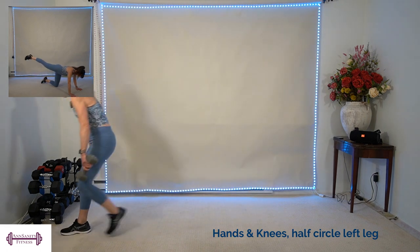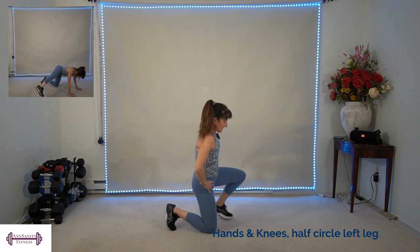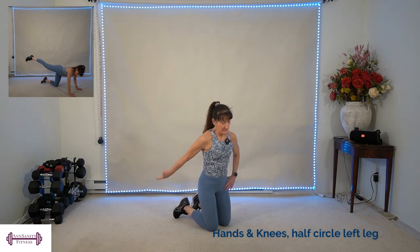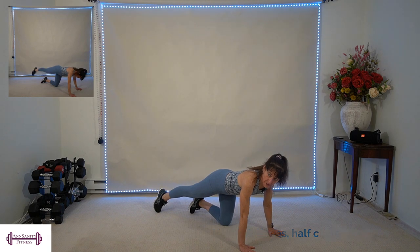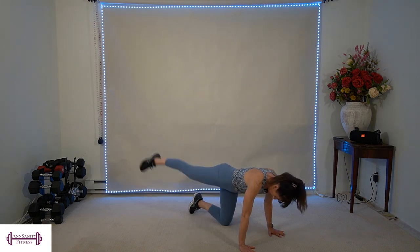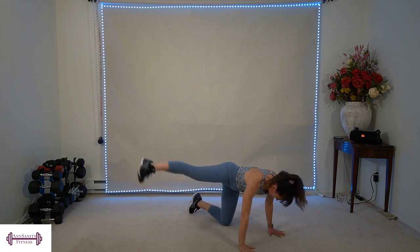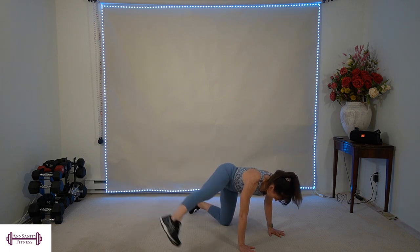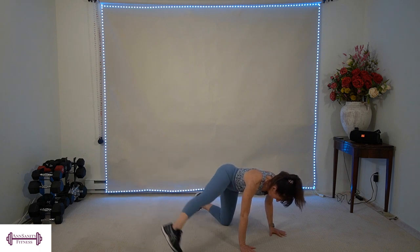Okay, no weights for this one. Put the weights down. Good. Hands and knees. You're gonna extend the right leg, the left leg first. Hands and knees, left leg back. You're gonna make a big circle to the right. Ready, go. Top, circle, tap the floor. Tap the floor. Good, keep your belly tight. And lift, tap, and lift, and tap, and lift.